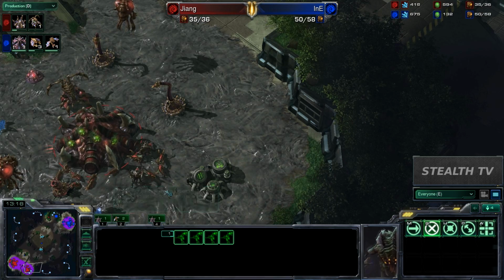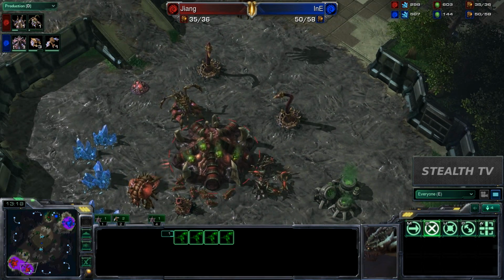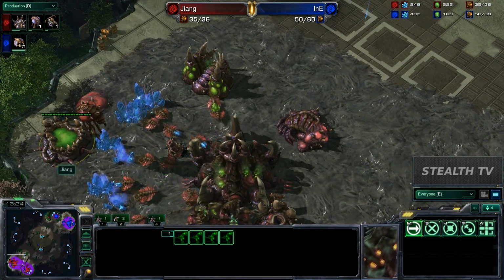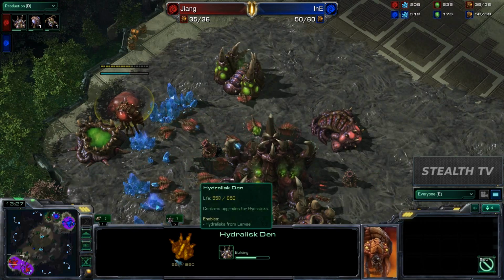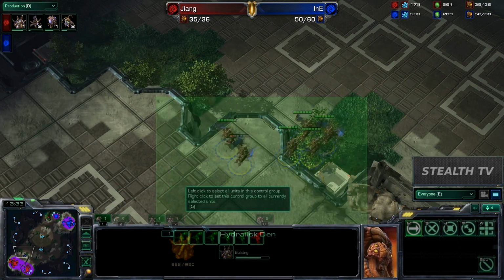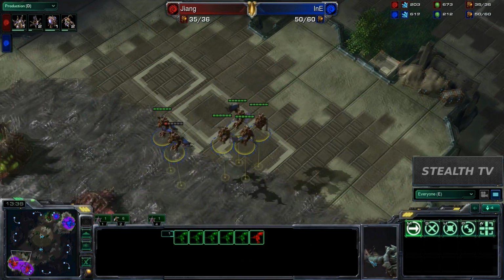Hydrogen is going down for Jay somewhere. Anywhere. Somewhere. There it is. Of course, all the text hidden behind the mineral line. Why wouldn't it be? So that Hydrogen is going to guarantee the end of this push.